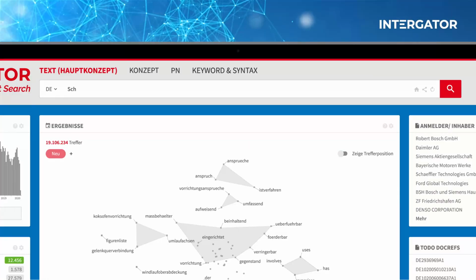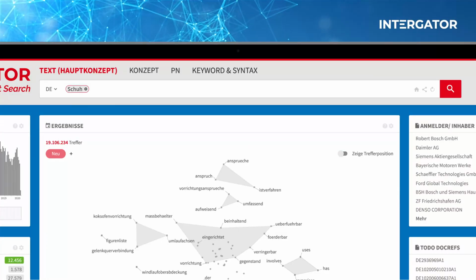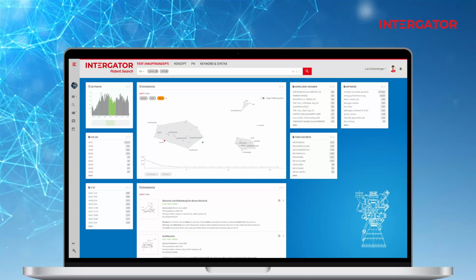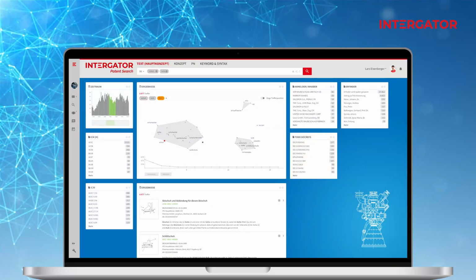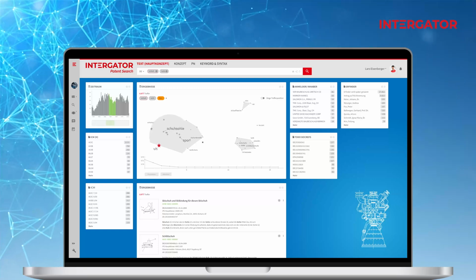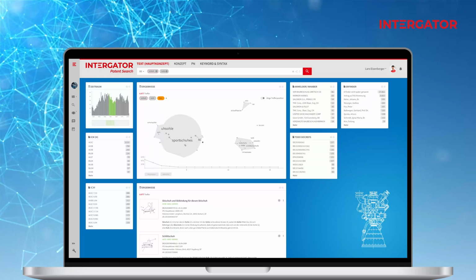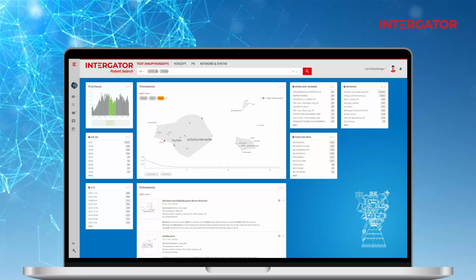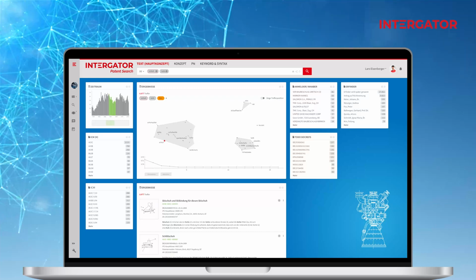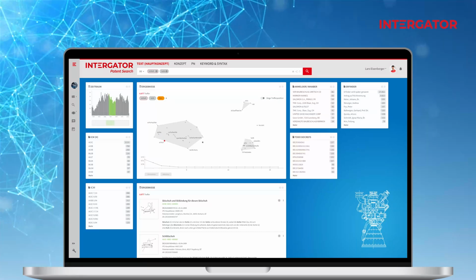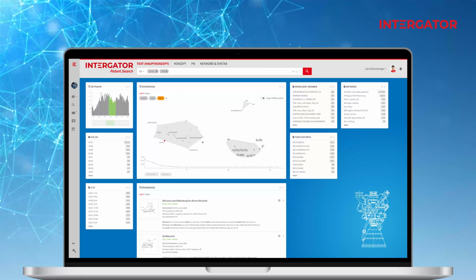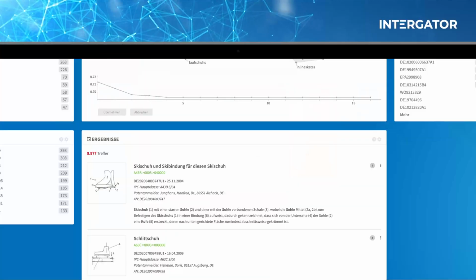He starts the research with the words shoe and skate, because these best describe the invention. In the INTERGATOR context map, both terms are visualized as part of their respective concepts. Around shoe and skate are words with similar content, and in the relative middle is the term skate. The artificial intelligence has consequently determined the most obvious term and now provides further suggestions.